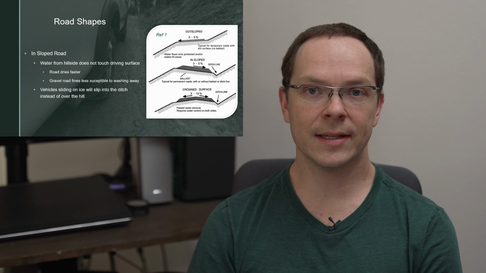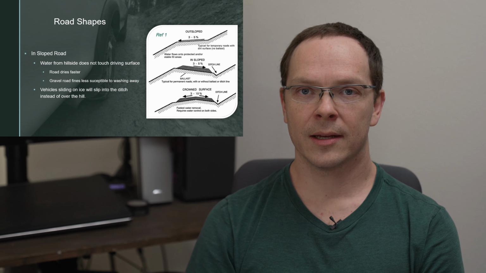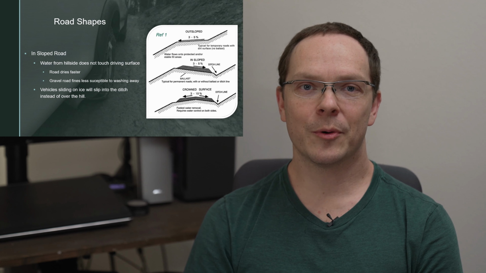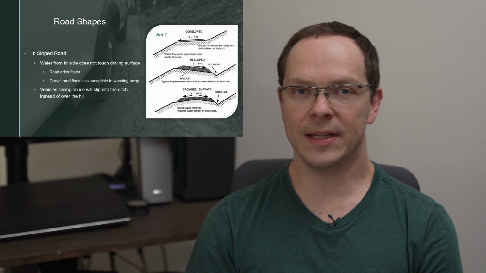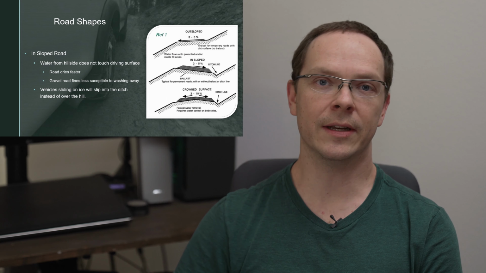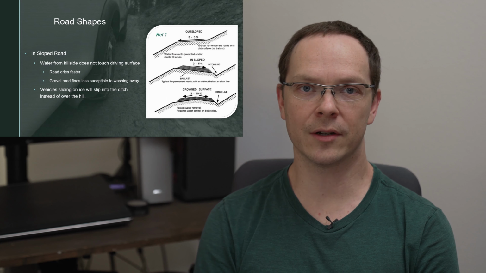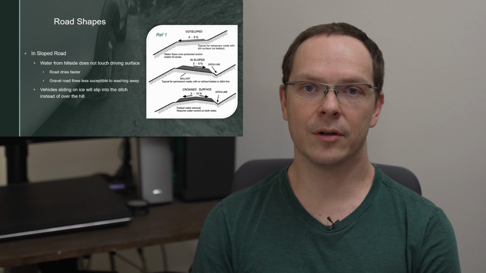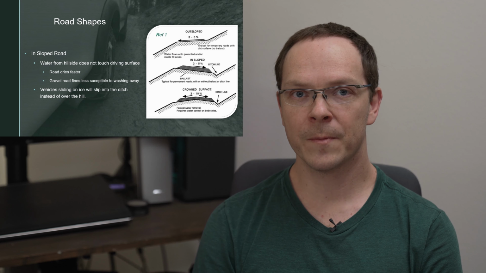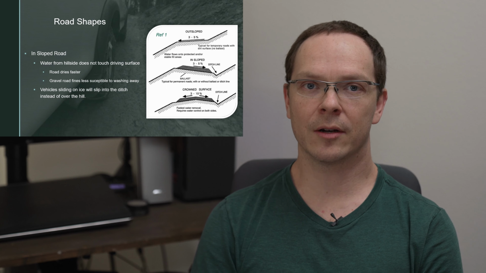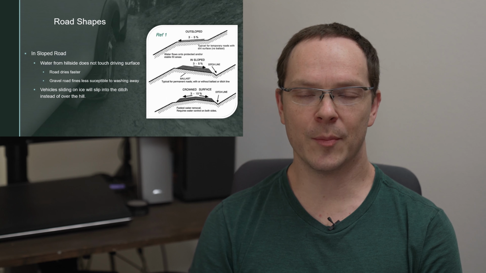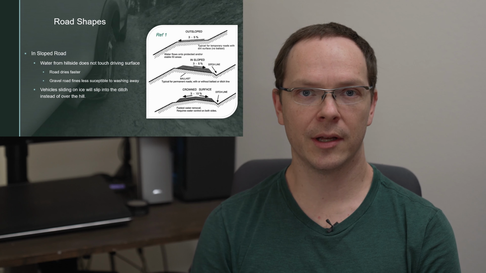The next 2 are insloped and crown surface roads. Insloped is typically a single lane road, though it could be 2 lanes. Insloped roads are best used as single lane, where the water sheds back across the road into a ditch and is then transported out further down the hill via culverts. A crown surface road does the same thing as an inslope, but it allows half of the water to go right off to the outslope. Typically, you're only going to make the effort to make a crown surface road on a hill when there are 2 lanes. There's not much point for a single lane road to have a crown on it.